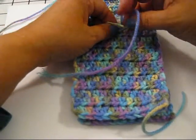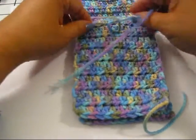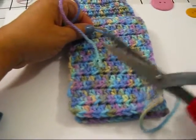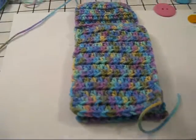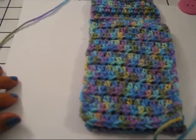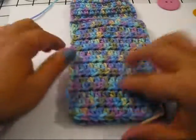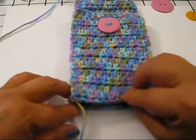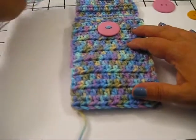On this one, you don't have to weave the ends in because this is the back part and it's not going to be seen. Go ahead and cut that off. Get rid of the excess. Okay, and then let's go ahead and begin sewing it all around.